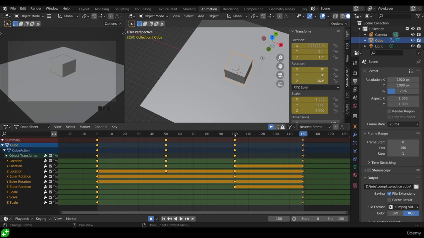Okay, so what I need to do is at frame 100, which is 4 seconds, I need to have a keyframe the same as this one here for the scale, which we know is 1. So I can click and drag across these and type in 1. And if you did it that way, that's absolutely fine.